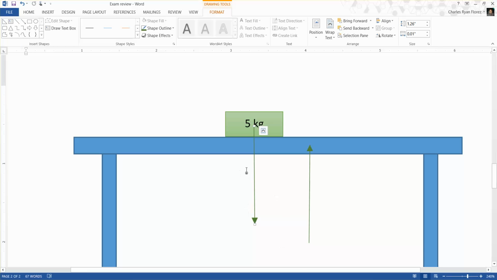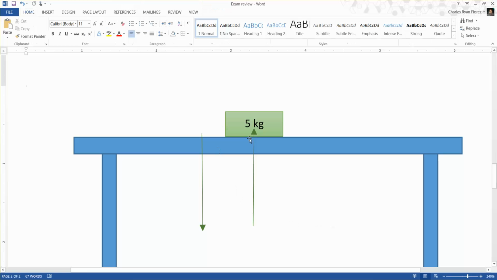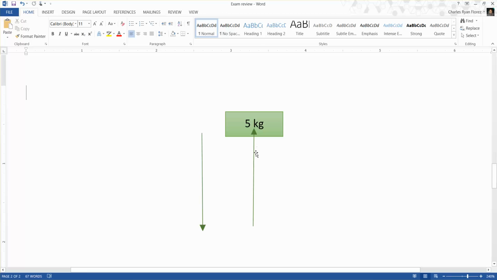So the weight here, the force acting down, would be 5 kilograms times acceleration of gravity, right, which is 9.81 meters per second squared. And you also have a force normal, just like I said, which is the same amount of force acting on the book in the opposite direction. So in the opposite direction, weight is equal to force normal. So a free body diagram of something like this wouldn't involve the table at all. It would only involve the object and arrows.